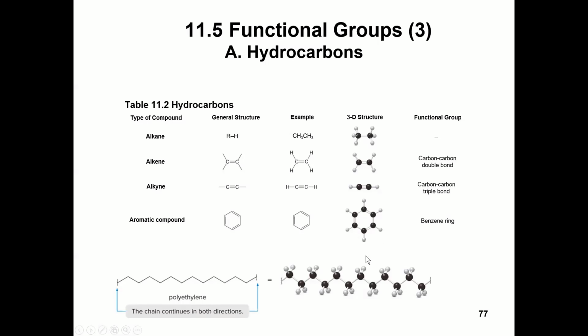Okay, so here's an example of a long alkane called polyethylene, and polyethylenes are parts of plastic chains. Since alkanes are not considered to have functional groups, they're the basic carbon skeleton in organic compounds. They're pretty much unreactive, with some exceptions. You can have free radical alkylation of alkanes, but you can also have combustion, which is a very important class of reactions. But for the most part, they're pretty inert. So polyethylene, these long carbon chains in nature, can be very unreactive.